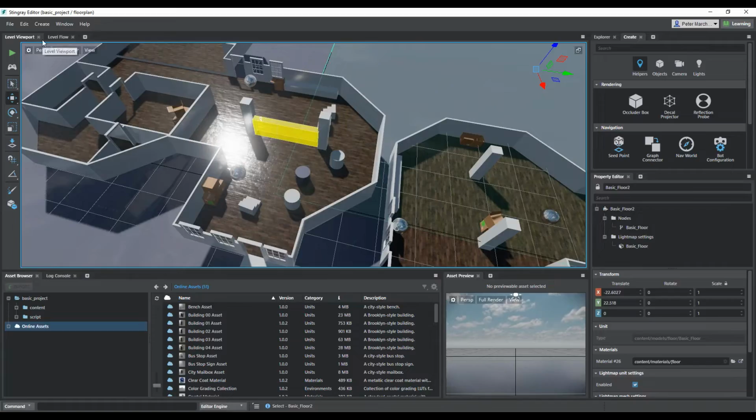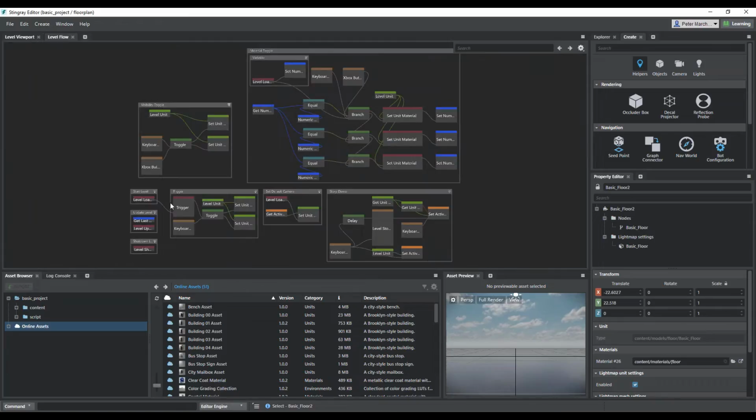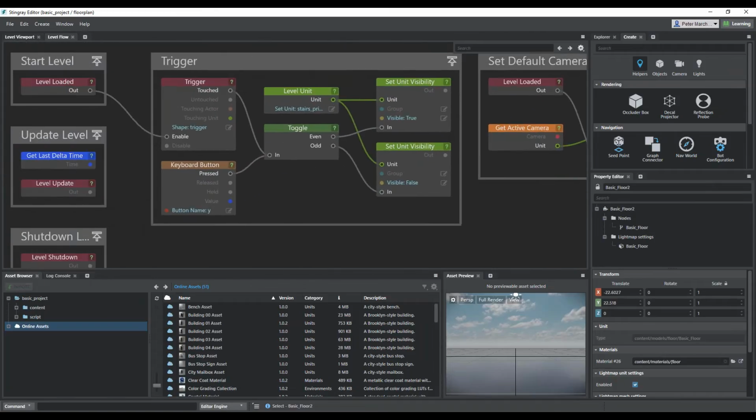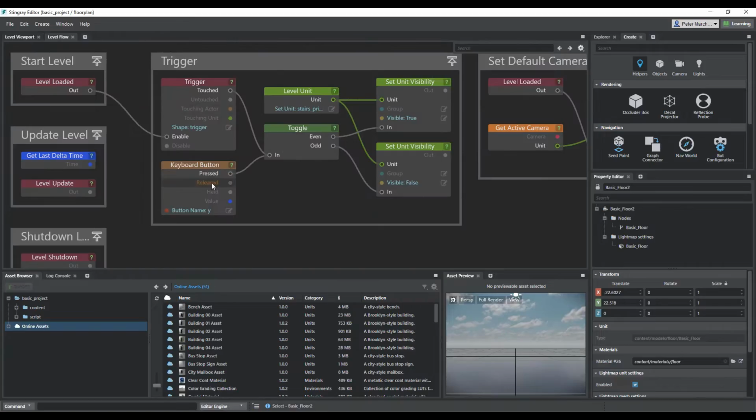Well, the nice thing is, there's a lot of visual programming tools out there now. So if everybody here uses Revit or is aware of Revit, you might have actually heard of something like Dynamo or another tool called Grasshopper. Within Stingray, there's a thing called Level Flow. And this is very similar to the other thing. So let's say that what I want to have happen is whenever I hit a certain object, something happens. In this case, that's exactly what this is. I have a physical object that is set up as a trigger. That trigger here is that yellow box. So this sort of gate between these two columns, that area, I've assigned that here as a trigger.